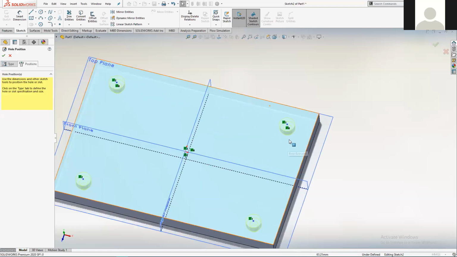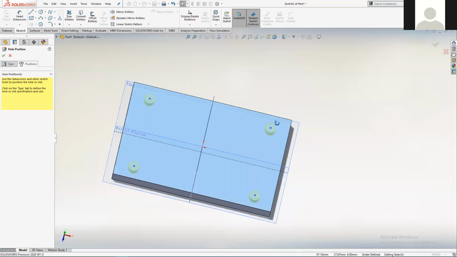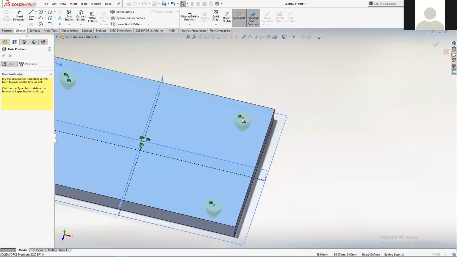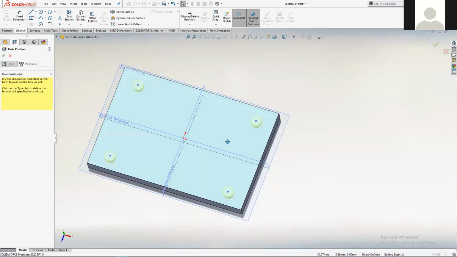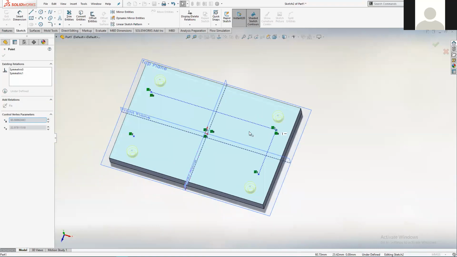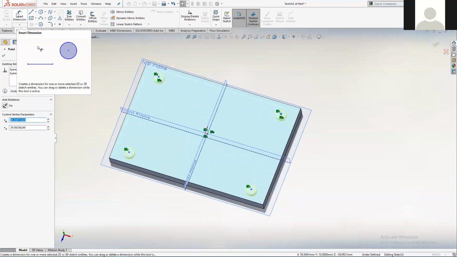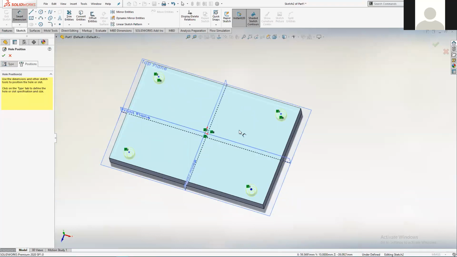So now what I'd do, if I was designing this part for real, I'd want to fully define their position, just like we do in any other sketch. So they're blue at the moment, they're free to move. That's no good. So I want to put some smart dimensions in. And how I would dimension these, I would either reference them to the base planes. That would be one way of dimensioning their horizontal and vertical positions.